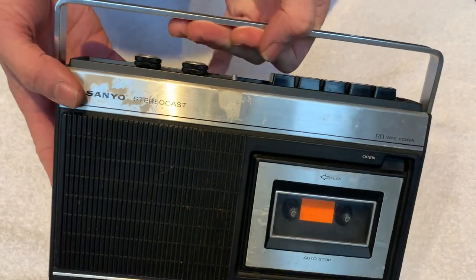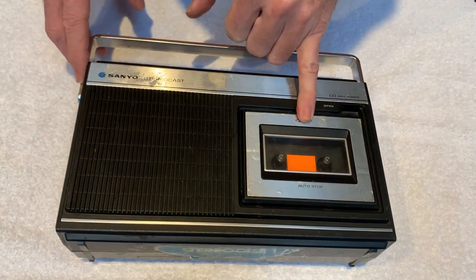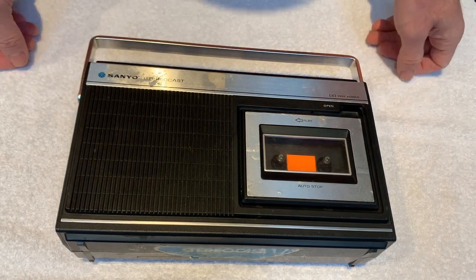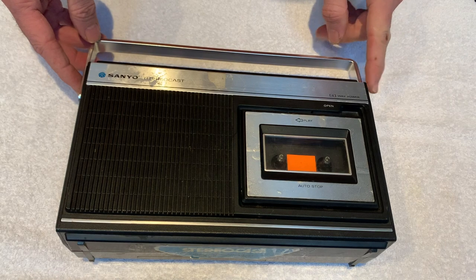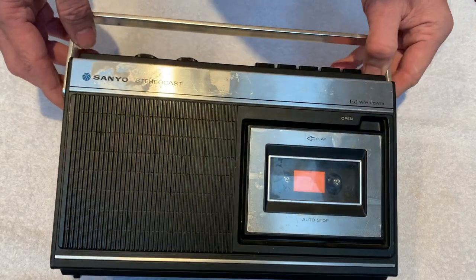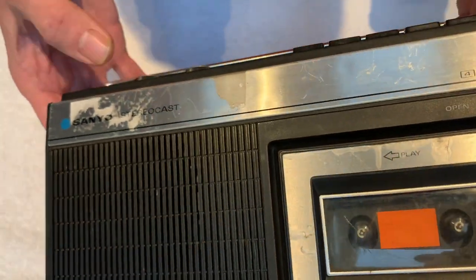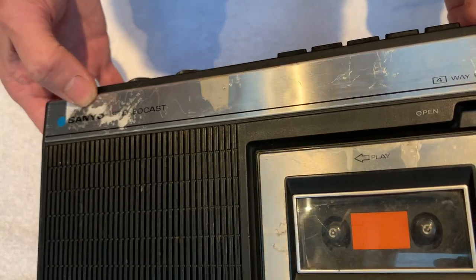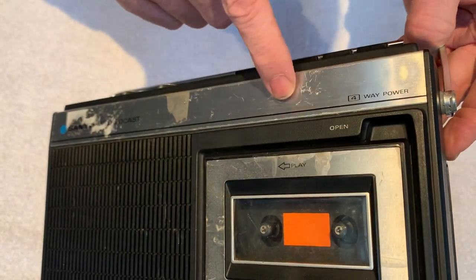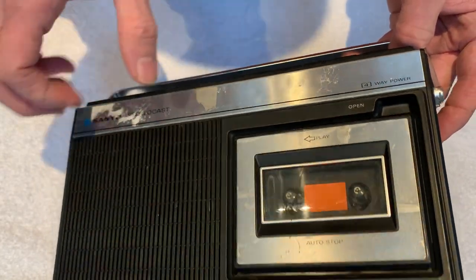It's not badly equipped, and there's a nicely lined handle in good condition. It's quite weighty and feels really solid. When I bought it I was told the tape mechanism doesn't work and also that the chrome was peeling off. With regard to the chrome, I can see some mess along the top, but I think that's just sticky residue — we should be able to get rid of a lot of that.